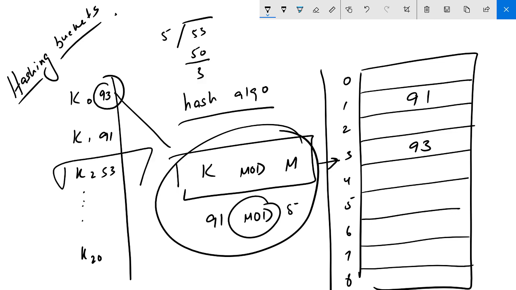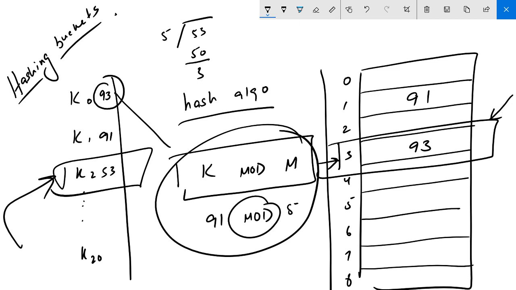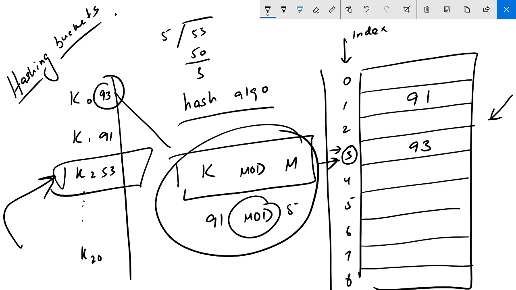Now when 3 is returned once again, and we know that at memory location 3 a value is already stored, we will redesign our algorithm so that if there is something already present at that memory location, we increment the index, index plus one.